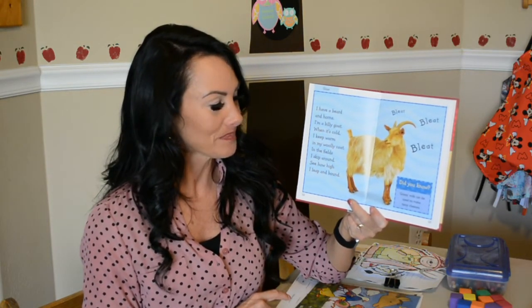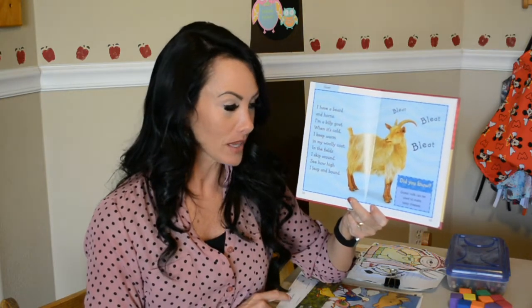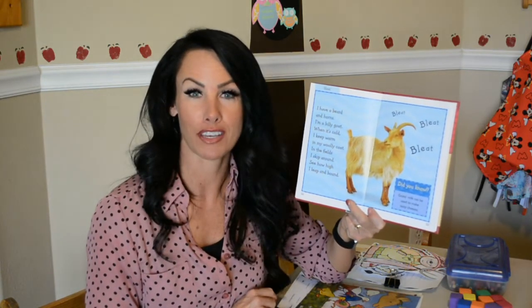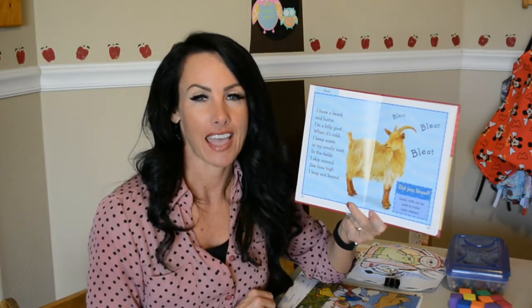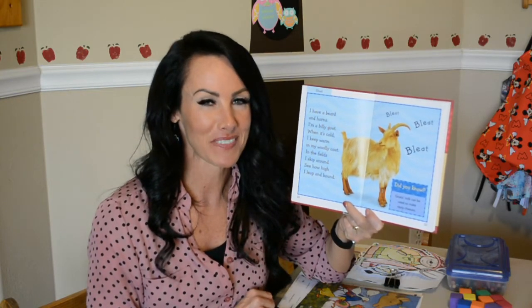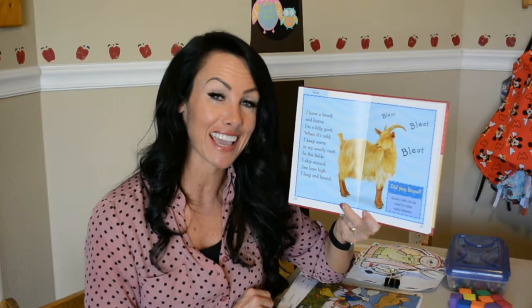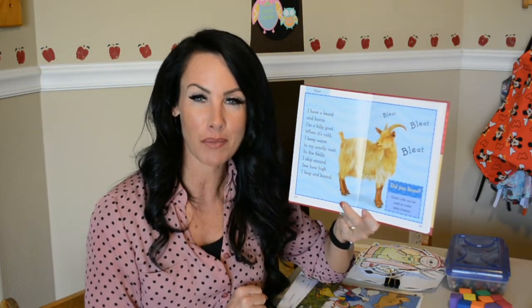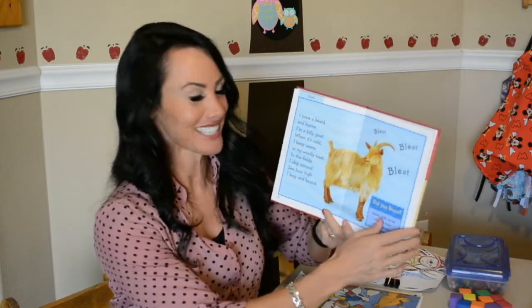Bleep, bleep. Did you know that goat's milk can be used to make tasty cheeses? So you can drink goat's milk, and they make cheese out of goat's milk. So it's called goat cheese. And have you ever tried goat cheese before? If you get a chance, try it. Some people like it and some people don't like it. But you'll never know unless you try it. So if you ever get the opportunity, try some goat cheese.